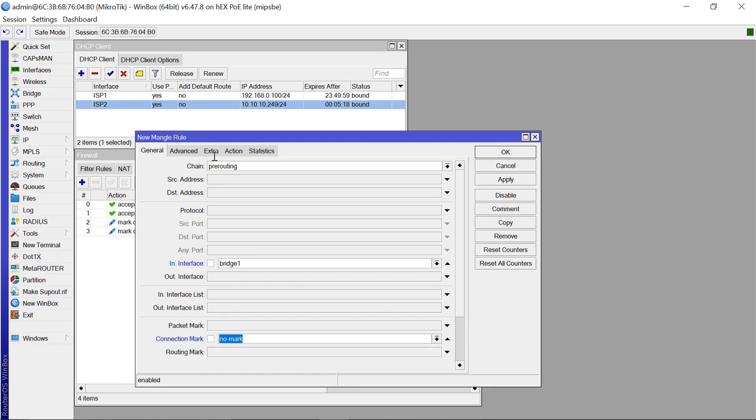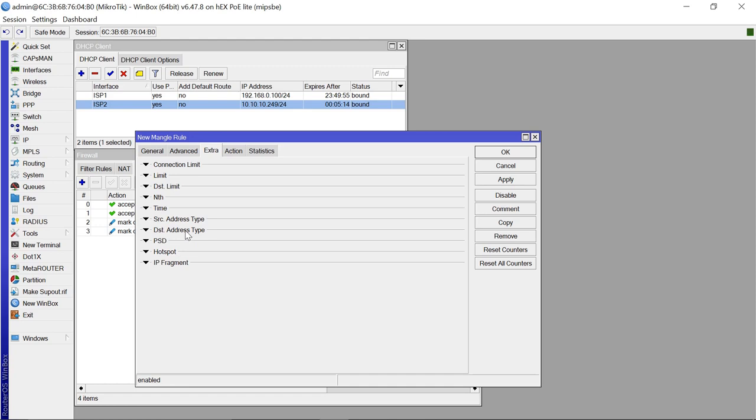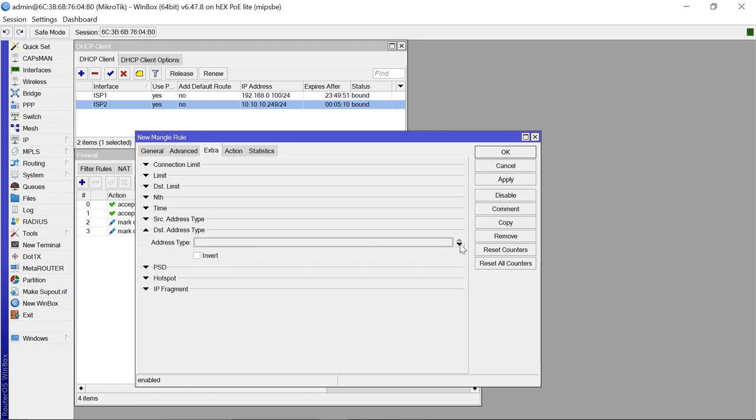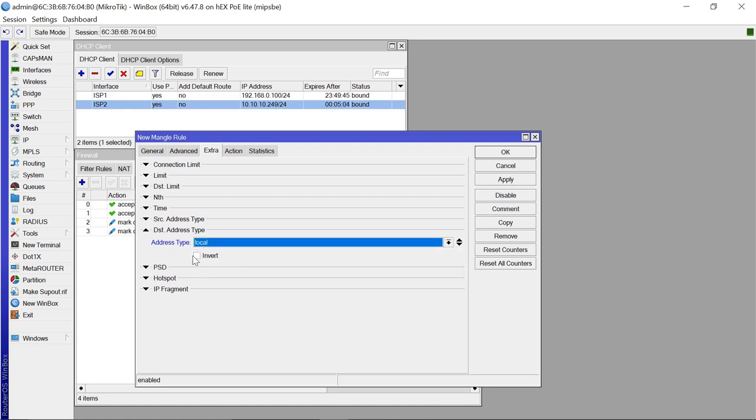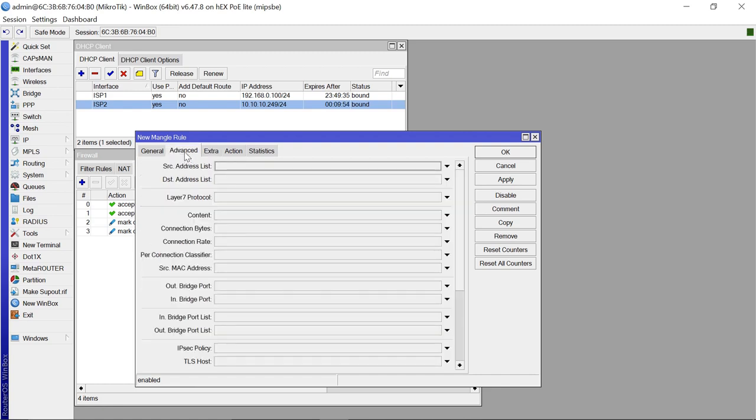And then we are going to come to extra, and here we are going to pick the destination address type. This is going to be local, and make sure that you check on this right here, invert.